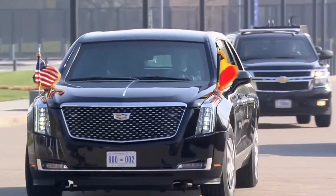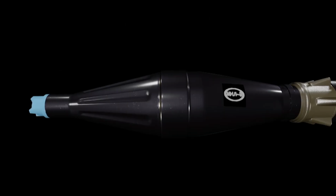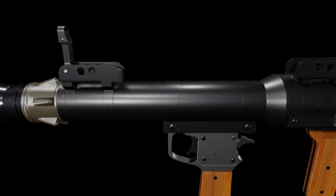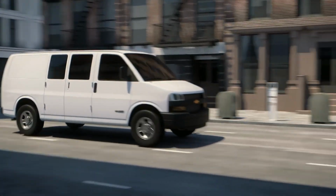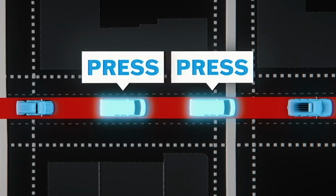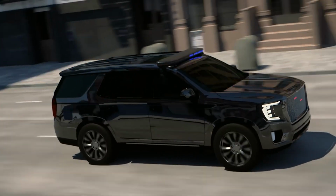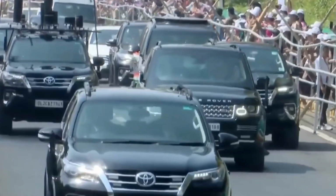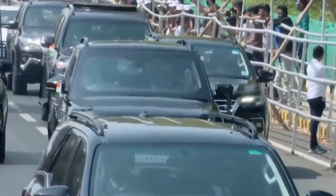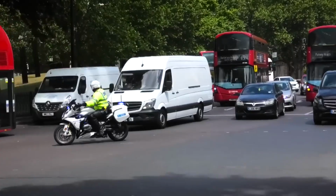Our biggest challenger. 2 blocks away, the man in the tinted van is waiting with his rocket launcher ready to fire at the beast. At the back of the core of the motorcade are a few other huge vans coming up towards the rear. These vans carry the press and reporters that travel with the president. Behind the vans is the ID car that functions as the motorcade's communication station. It bridges the gap between the different vehicles that make up the motorcade. It is also very important for identifying problems early on.